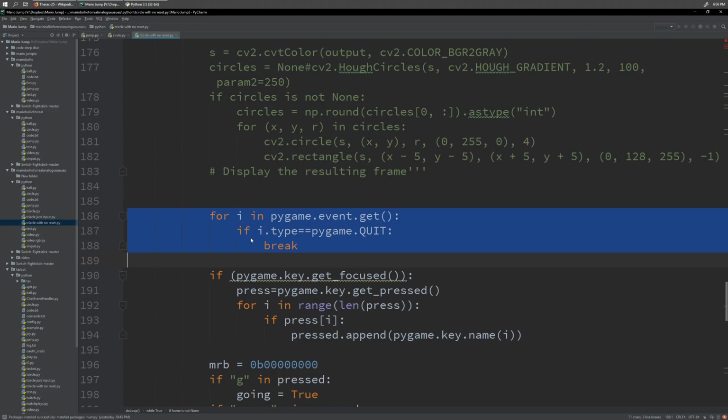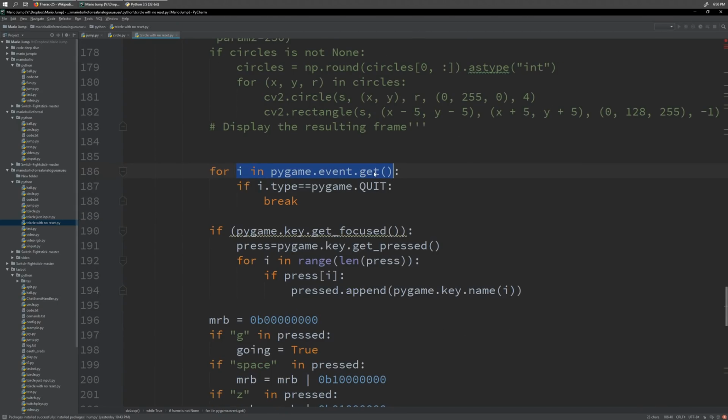Then we've got this Pygame stuff. This is just boilerplate Pygame. I think if you don't call pygame.event.get every frame, it'll just lock up. Or no, I think you have to iterate over it, otherwise it'll get mad at you. Yeah, because I think this is like a queue, and a queue gets full or something like that. I don't really know the internals. But if you don't have this, everything stops working.